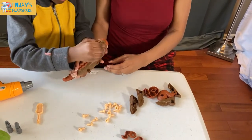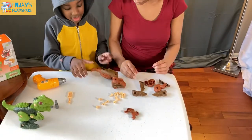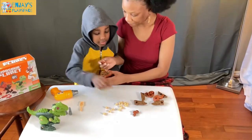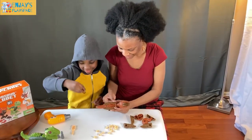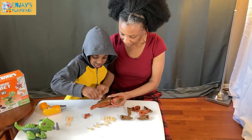Yes. Okay. What's next now? What should we do next? Next is... arms again? Yeah. Okay. He has little... I know, they're so tiny compared to him. Yeah, how can he fight? I don't know, his arms... Okay, this one I think might need a screw. We need a lot of screws for this.